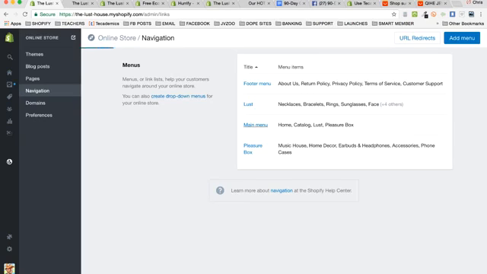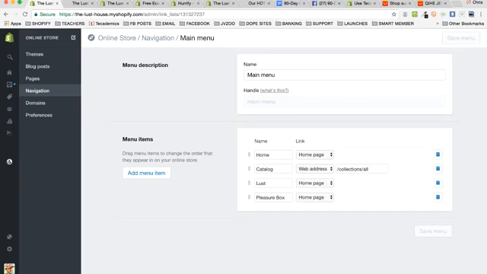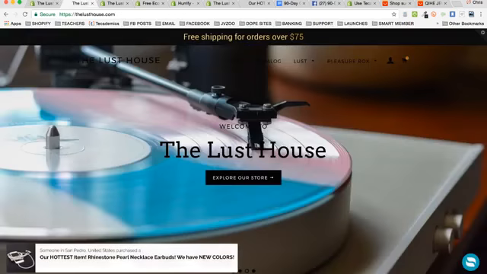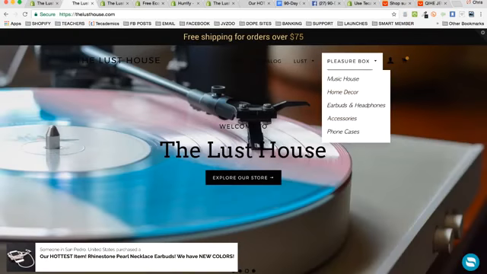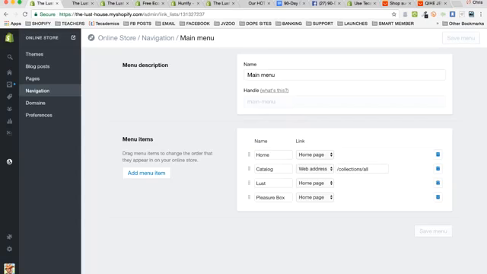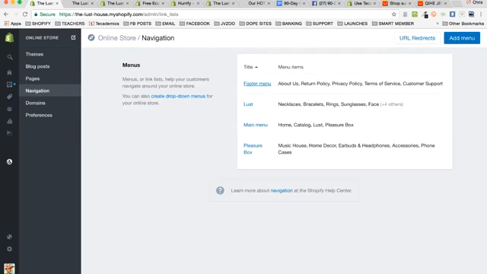The main thing you need to understand, the main takeaway, is that right here, this Lust, as long as you have that handle Lust, you should be fine, okay? It'll pull in there. So you basically can go and review how to do drop-down menus. Okay, it's not that difficult. There's no coding needed or anything. You can add menu items. You can delete them. You can do anything you want. Pretty simple.